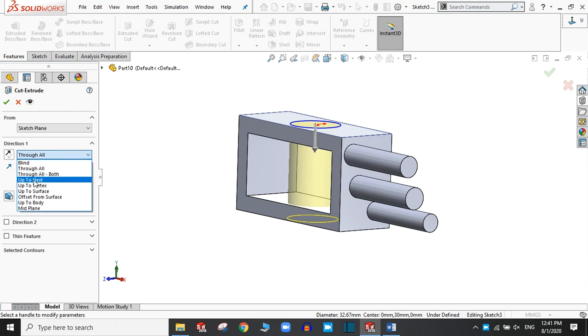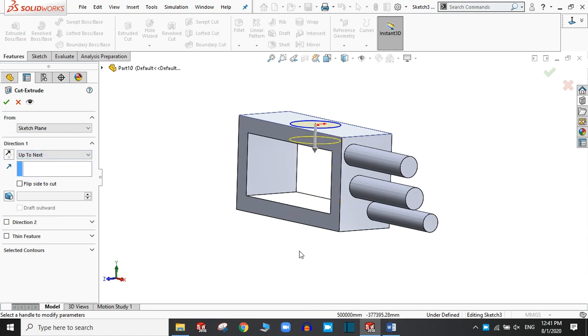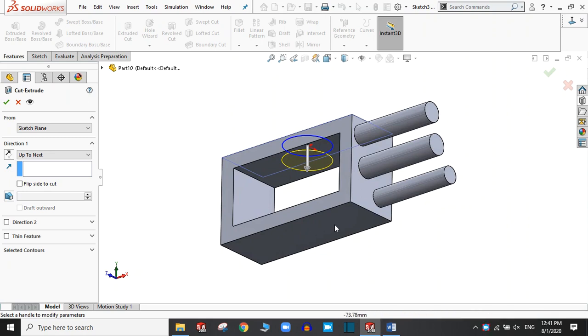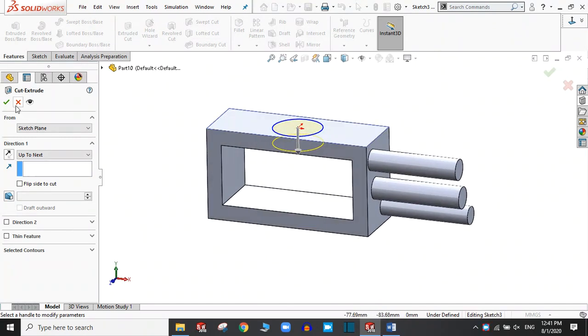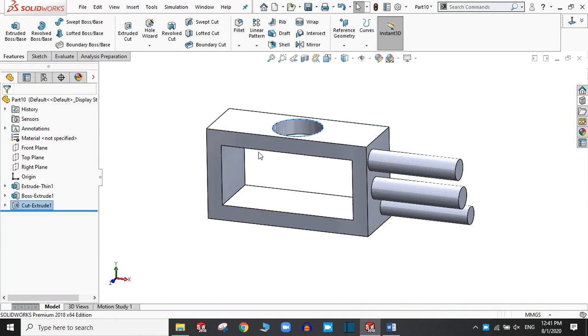If you select the up to next, then you have to select a plane or the body or the next. You don't have to select, it will automatically select this. Again go to Extrude Cut and edit the feature.